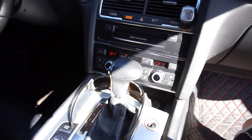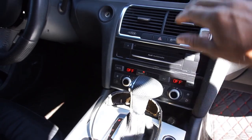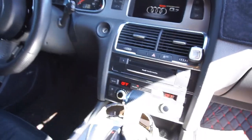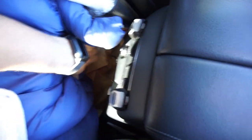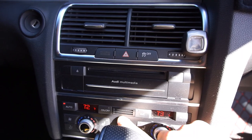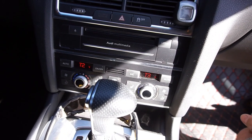I'll turn this on so you can see — all this is off, radio's down. So we turn it on, let's just do auto, and we get the fan blowing back here. But I want to turn that off and we get nothing up here. So I do defrost and I get nothing.